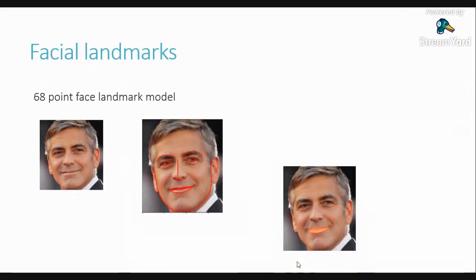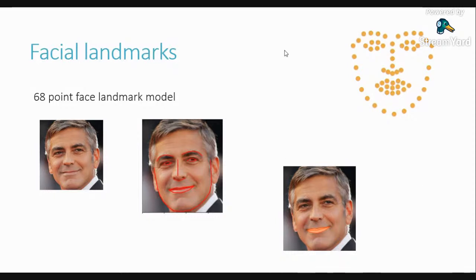Okay, and other than these cool applications, we can also use this face landmark model to improve the accuracy of our face recognition system. So what we can do is, let's say the face is slightly tilted towards left or right, or maybe in some other direction. We can rotate that face and align it with the template that I have shown. So that means the face is looking towards the front, then the accuracy will be very high because we have access to the various landmarks of the face.